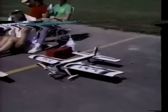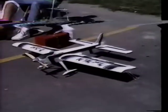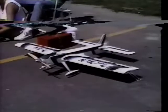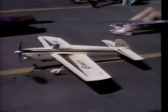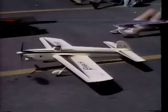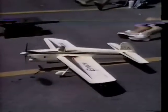These little planes come in many different shapes, sizes, and colors, and are controlled by those two little wires you see on the right there. At the bottom of your screen, you see two wires coming out of the wing. Those wires control the flight of the aircraft. We will see later.